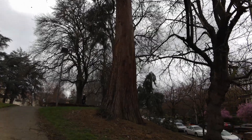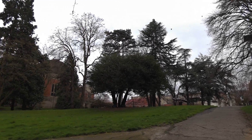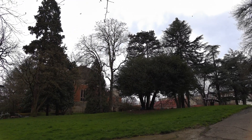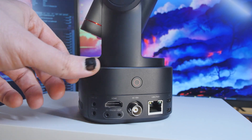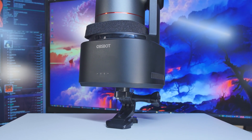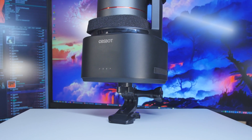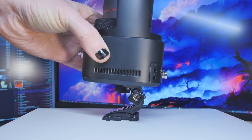The rain kind of got to us. It's Portland — you can't go outside without getting wet. HDMI is HDMI 2.0, and we've got our gigabit ethernet also on the back. We have two USB-C ports — one USB-C is so we can plug this up and use it as a webcam, the other one is for charging. We can charge this — it has a 5,000 milliamp hour battery. That's one of the reasons why it weighs about two and a half to three times as much as the previous TAIL model. It's still a very small unit for what it is, and you're going to get about five hours of battery life.